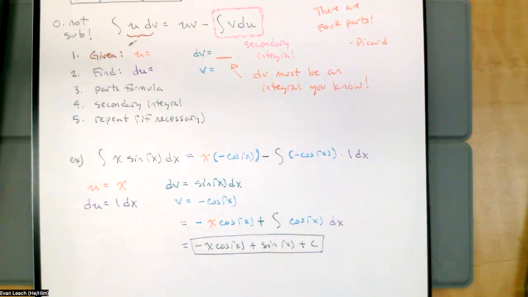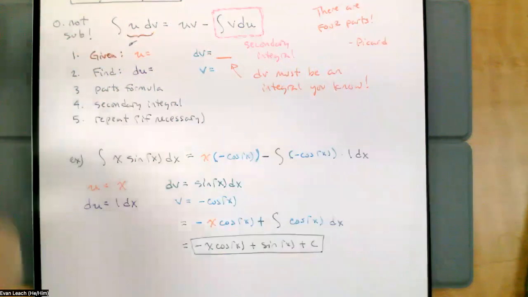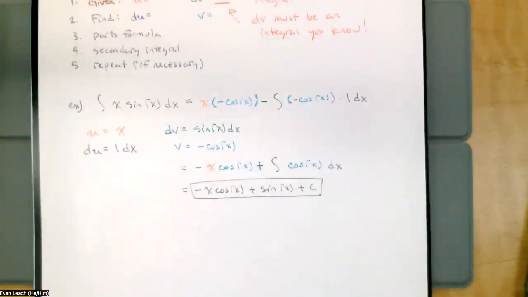So we had to make a choice. The two parts were x and sine of x. I had to pick one to be the thing I differentiate and one to be the thing that I integrate. One of the reasons that x is a good choice for the differentiate one is that x becomes 1 when we differentiate, and things get smaller. But also, excellent question. That raised the question, how do we know which one is u and which one is dv? Let's see what happens if we switch them around.